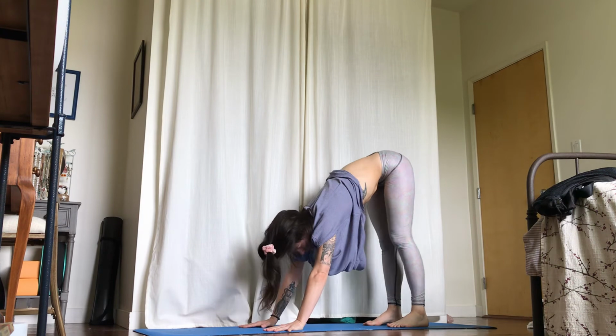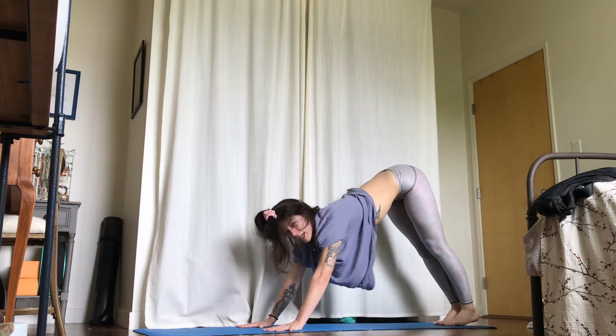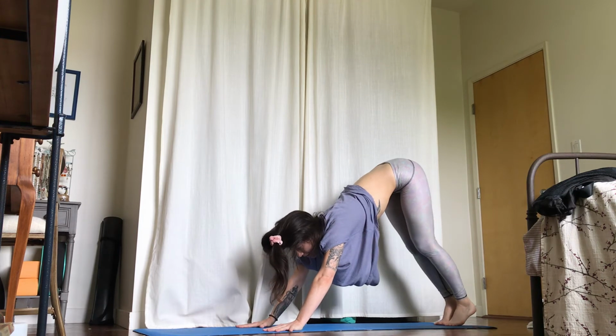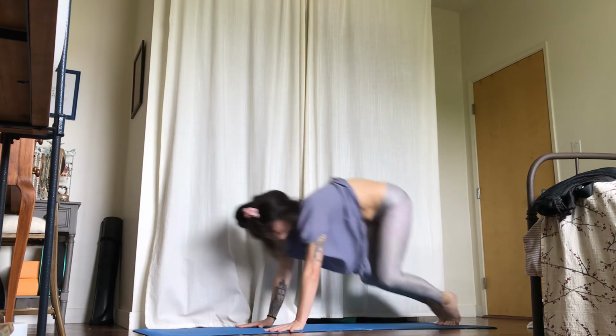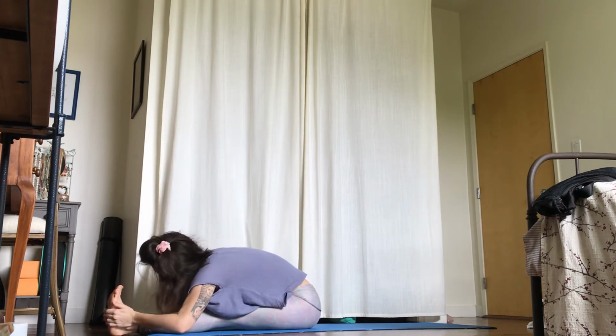We'll meet up in a seated forward fold. So jump your legs through your arms from down dog, looking up. Inhale, arms up, and exhale, stretch forward.